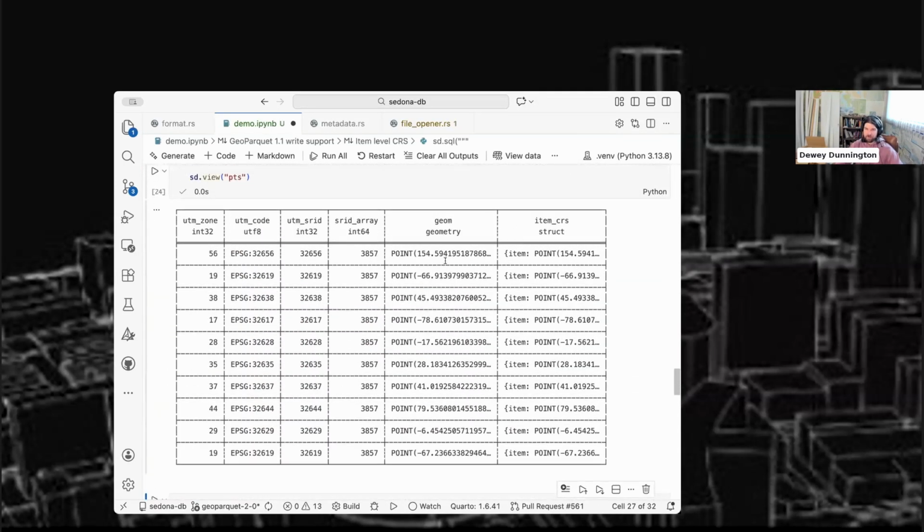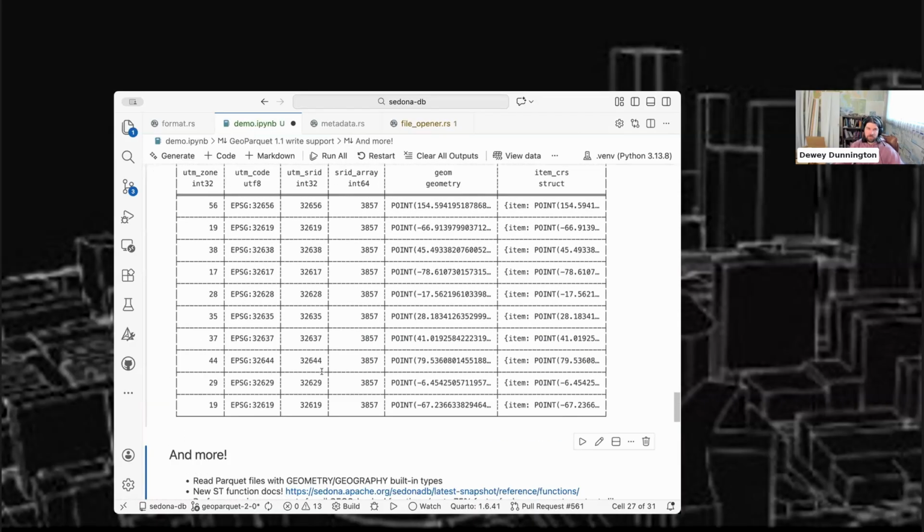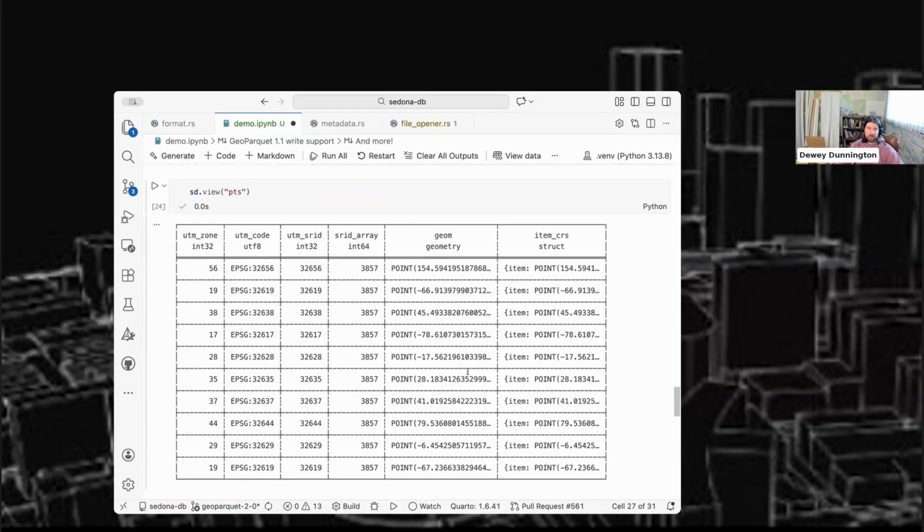We use this random geometry function to generate some random latitudes and longitudes. And here I calculated the UTM zone for all of them. So if you have a whole bunch of latitudes and longitudes, that's great. But sometimes you need to do stuff that is not in latitude longitude space. The example that I put together here, I need to paste from another window because I just came up with it.